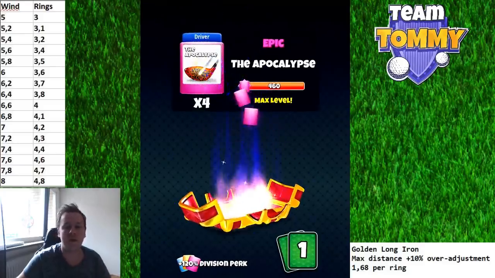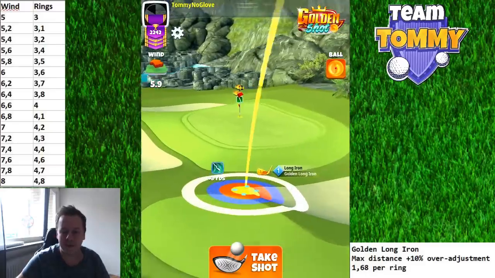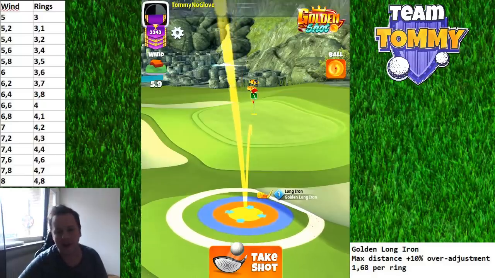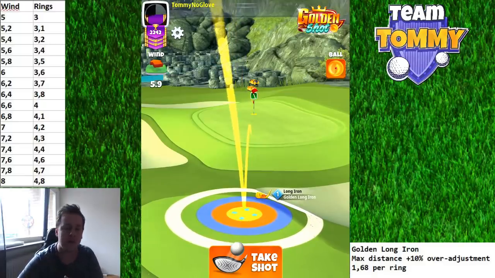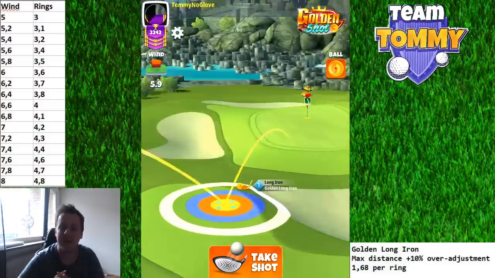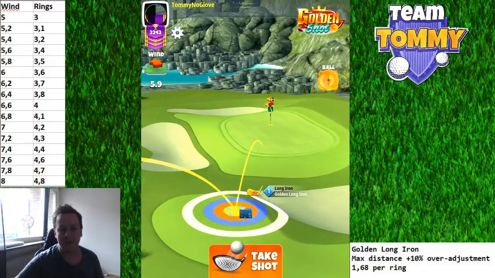And as always, Apocalypse Cars is always nice. And then in the end, we get the Berserker Ball. And that's the beauty with the Golden Shot. For those of you that might not play Master Division Tournament or struggle to get good positions in Master Division, then the Golden Shot Heart is super important to get some Berserkers.